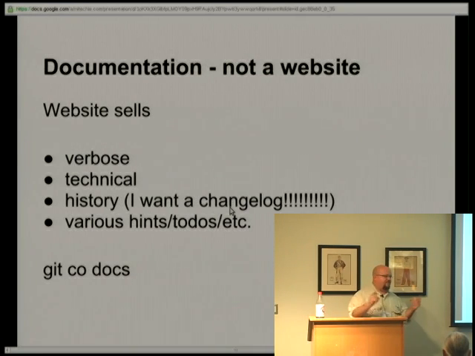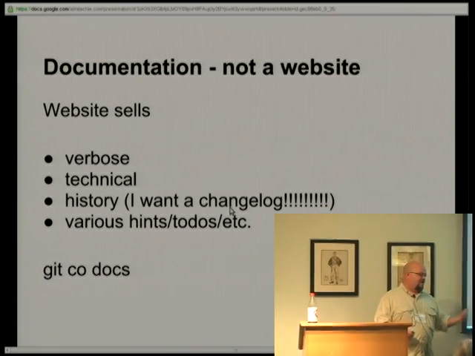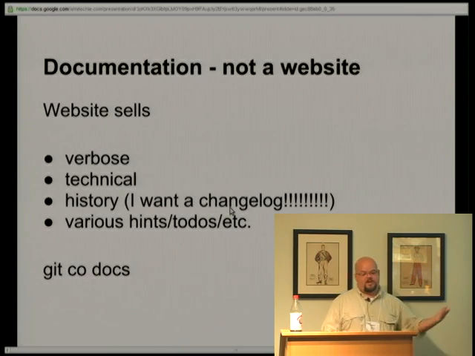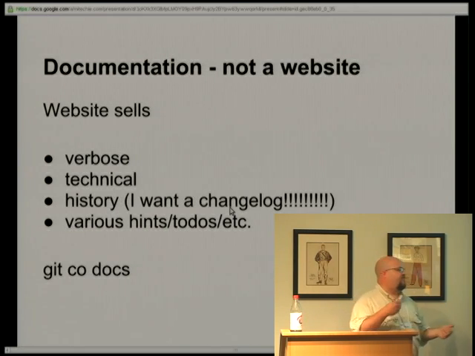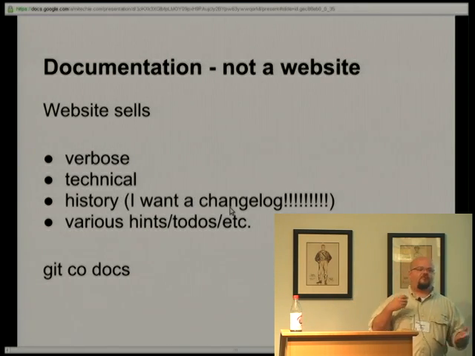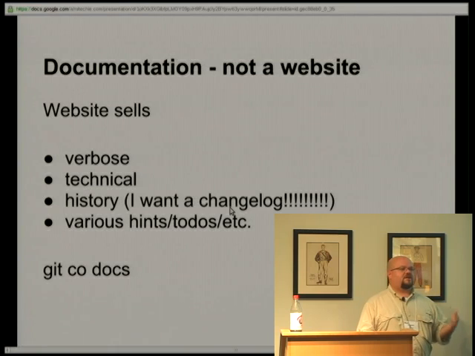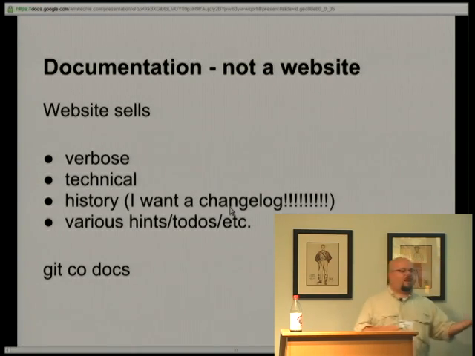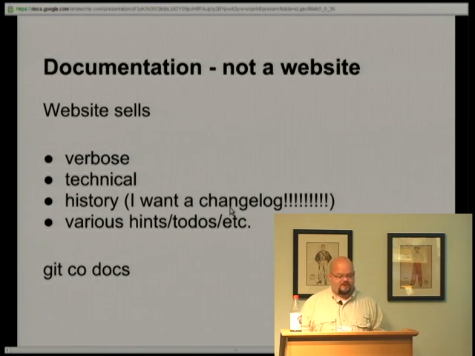And then again, your history stuff should be in your documentation. I want a change log. I want to know that we went from having no features and sucking to being rock awesome and it's all pretty now. And this is where you drop very verbose hints, tips, FAQs, things you might run into. Some dude on Solaris, ancient, tried to use this and hit this bug, but he told us how he worked around it. You might be interested in that if you're a Solaris user or whatever.